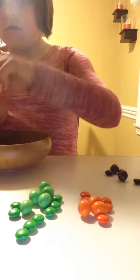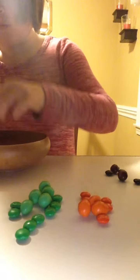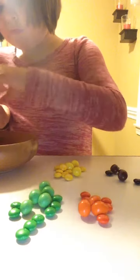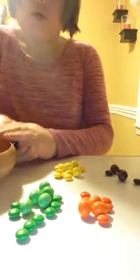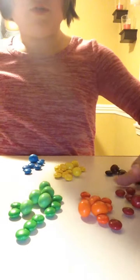There's a lot of the yellow, so it's good to get all of that out. Yellow goes right here. Now the blue. It's going right here. And we have our red left, which there's not a lot like the brown.